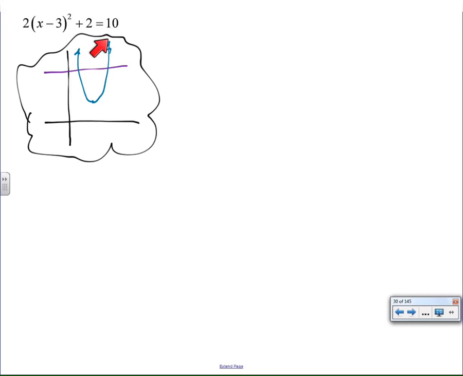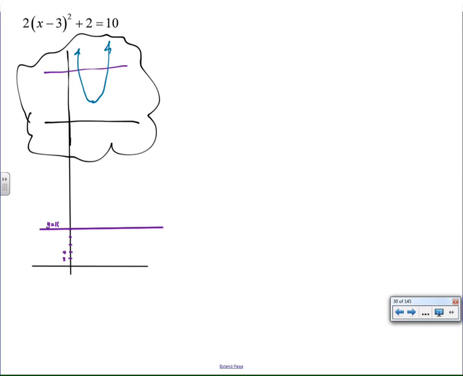On the left-hand side, the y is always changed depending on x, and it produces a parabola. So I can tell by examination when I put 0 in for x that the y-intercept for the left-hand side is going to be 20, which is above 10. So I know that my intersections are going to be both on the right-hand side, positive.